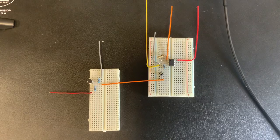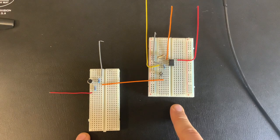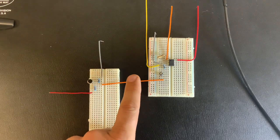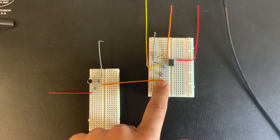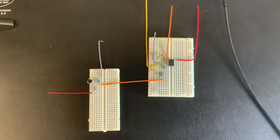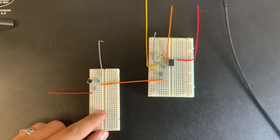Okay, so the next question we may ask is, now that we have a working microphone and a working amplifier, can we get them both to work together? So what do we need to do? Well, we need to connect them, which I've already done. You can see this orange jumper wire here. If you remember, before we had an orange jumper wire over here, in this connection. I just took one out and connected the two boards. It's pretty nice if you keep things color-coded. It makes things easy to remember.